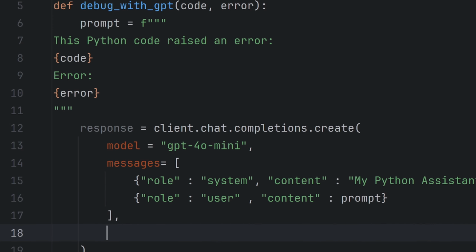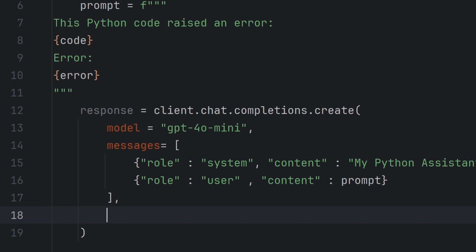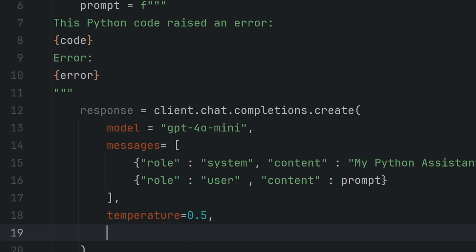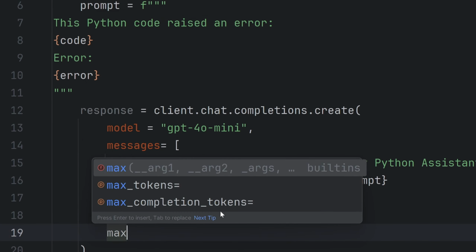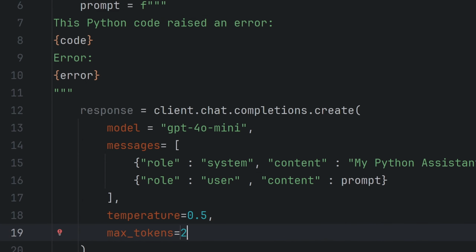Next useful parameter is randomness, which is actually called temperature. The values go from 0 until 1. A value of 0 means it's extremely focused, and 1 means it's creative. And I want something in the middle, not too focused and not too creative. The next is how long I want the response to be. For that, I'll use max tokens to be equal to 200. 100, let's say. Max tokens aren't necessarily just words, so keep that in mind.